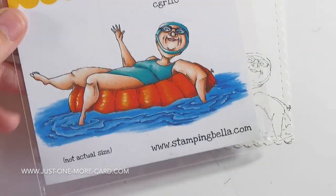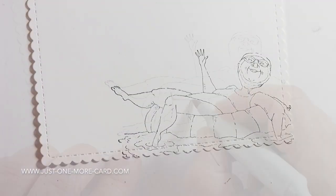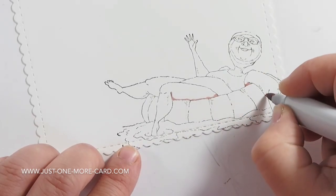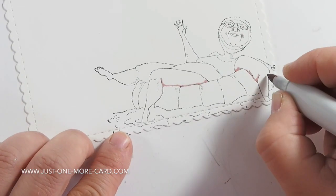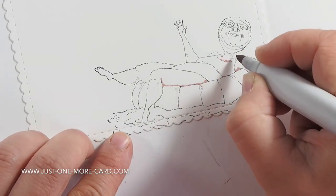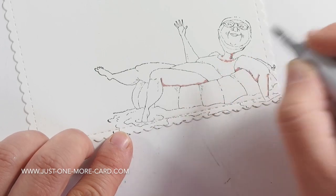But you can always use the colored-in image as a reference. That's the great thing about the Stamping Bella images, because they come in packaging that shows you the colored image. And you can find all the Copic colors that I'm using on my blog. And I'm just going to play some music for you so you can watch the process.